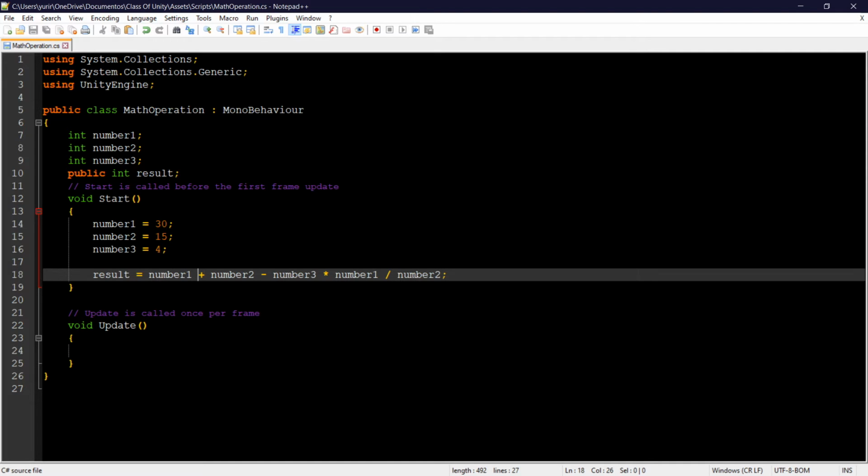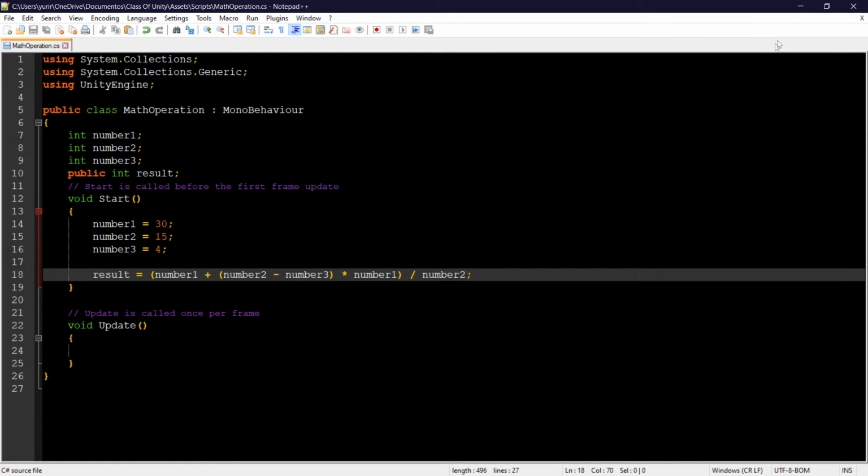But the thing is, I can give priority to operations the same way that we do in normal math. So we can give priority to operations using parentheses. If I open parentheses right here, Unity will do this operation first, and that will change the end result, because it's going to do this operation first, and then the multiplication, division, and this one. I can even put another parenthesis right here, and then it's going to do this, then the multiplication, it's going to sum, and then it's going to divide by number 2.